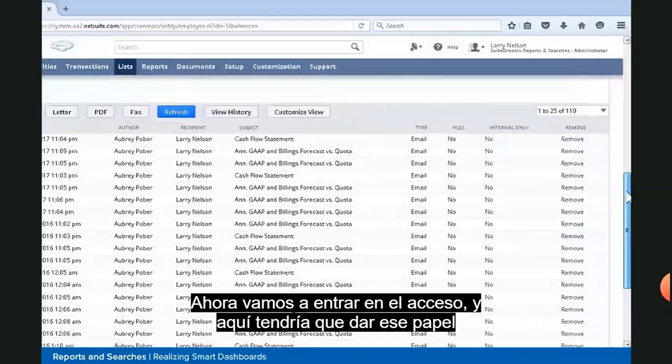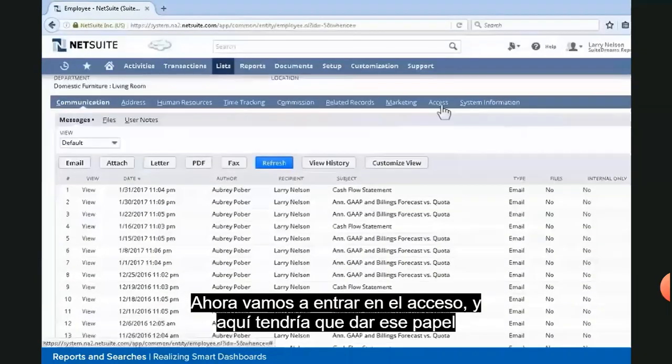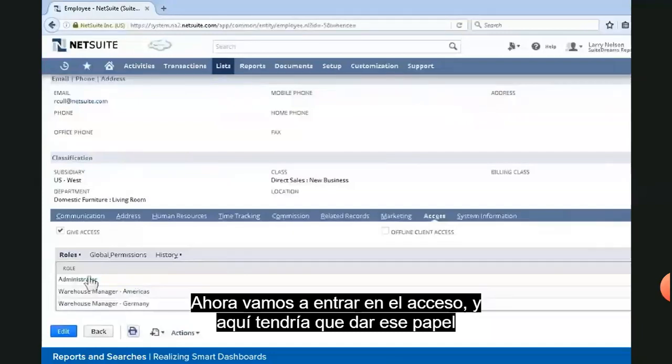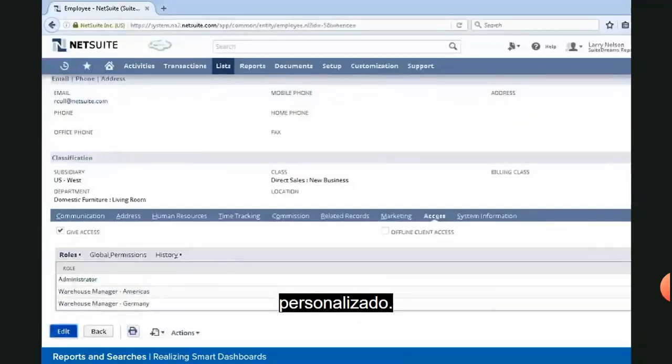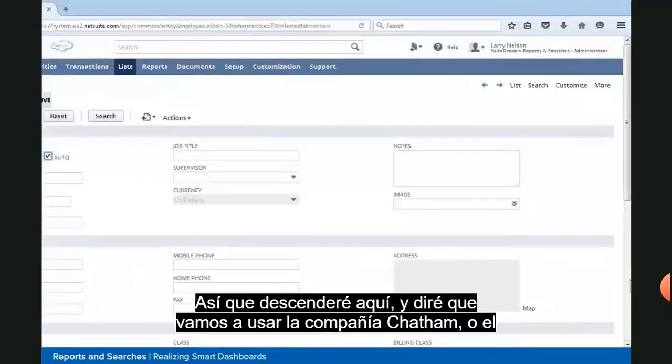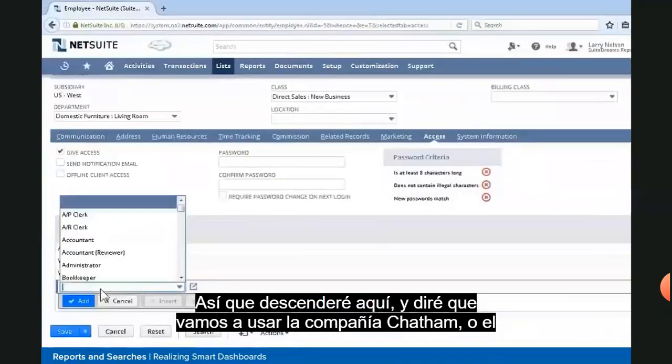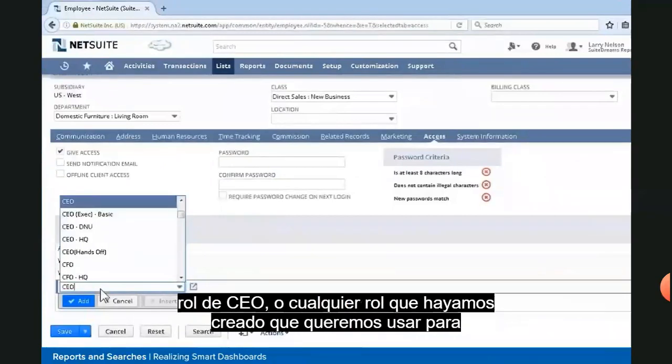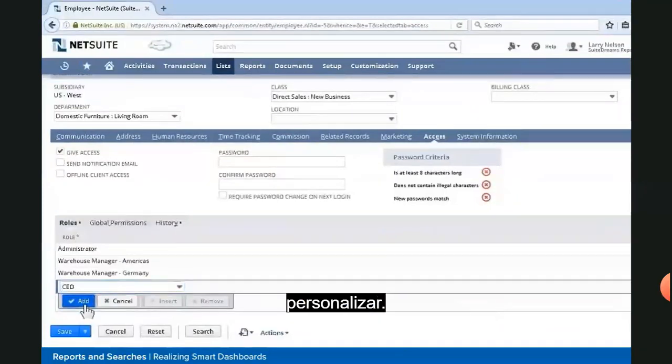And let's go into Access. And here I would need to give that custom role. So I'll come down here and I'll say we're going to use the Chatham Company or the CEO role or whatever role we've created that we want to use to customize.